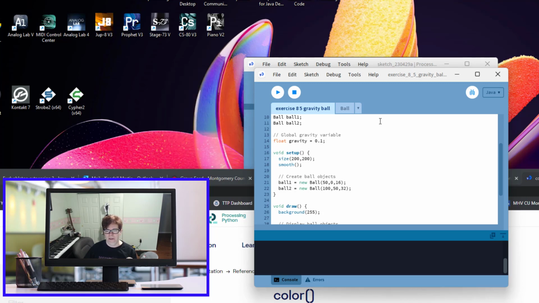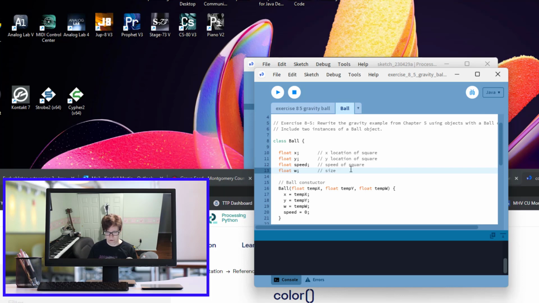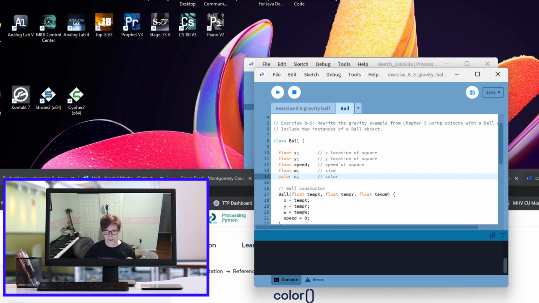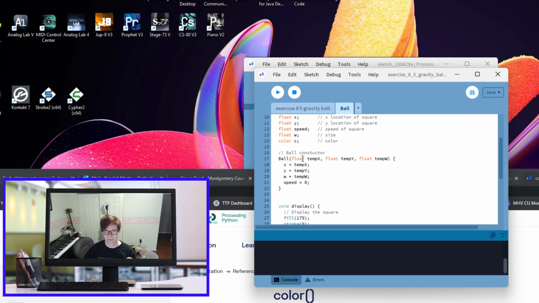So we say, we would like a ball to also have a color. There's a color object in Processing, so we've seen that before. When we make a ball now, we tell it what location and how big to make it, and we also have to tell it the color. We put a temp variable in there as a placeholder, and set c to be whatever they told you they wanted for the color.